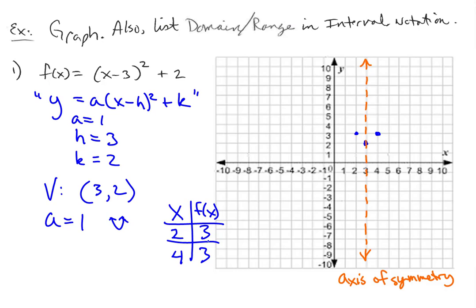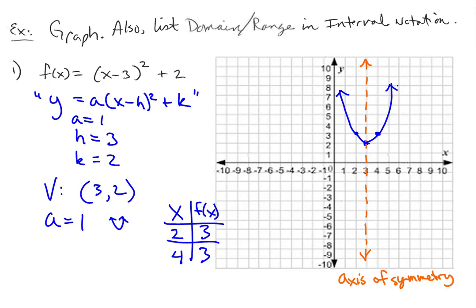Now with 3 points, including the vertex, it's possible to graph our parabola. Since we know it opens upward and we know it goes through all these 3 points, we can at this point just go ahead and sketch it, just roughly enough, going through all those things so that it's a parabola opening upward. In this case, the vertex is down here in quadrant 1 as we have already plotted, and that's our graph.